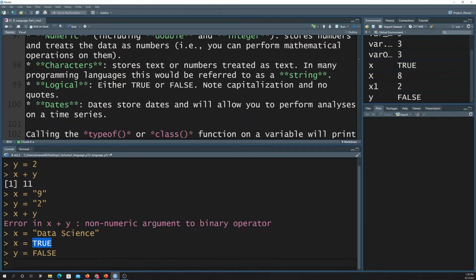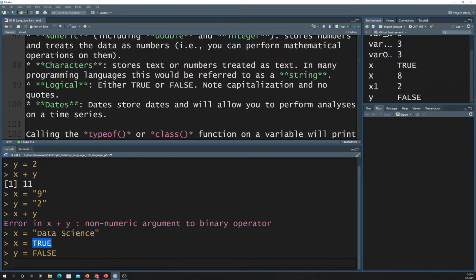And then lastly, dates are kind of their own special case. With dates, obviously you want to do specific things that may not be applicable to a string or a number. You might want to subtract two dates and get not a number, but the difference in minutes or days or whatever.